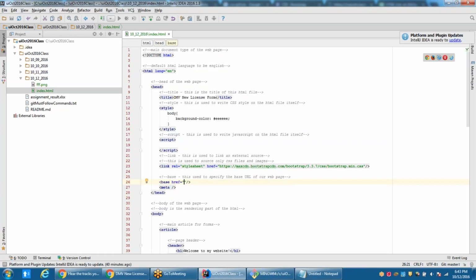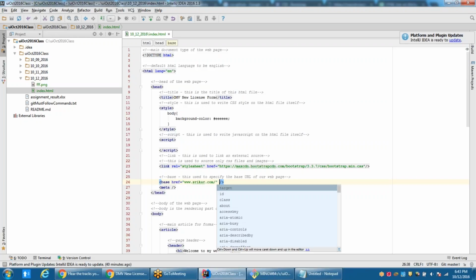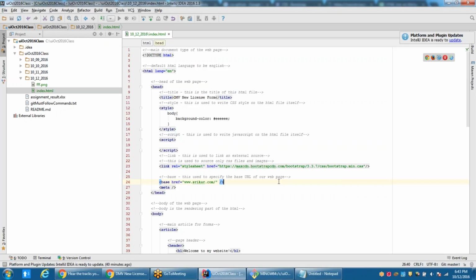Okay. And then a good example will be something like this: www.shurikar.com/. This is how it will be.